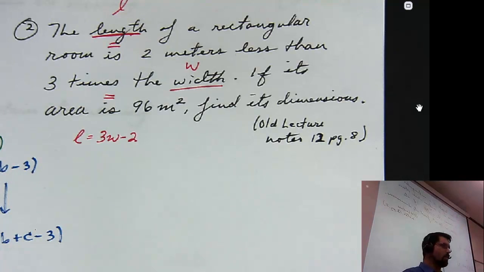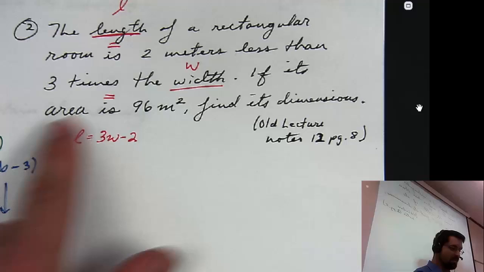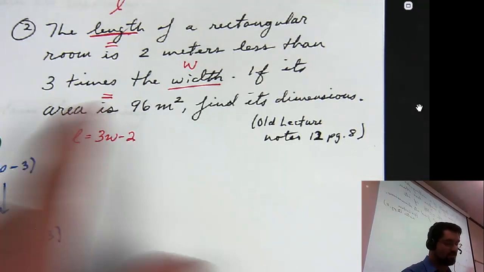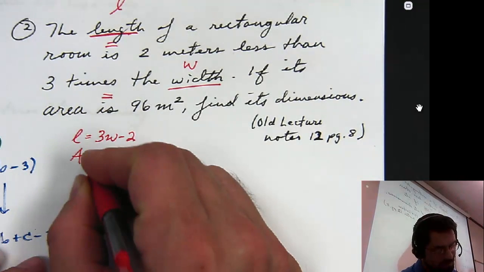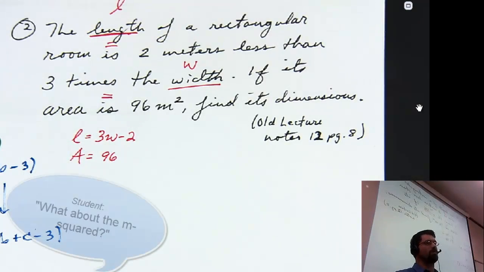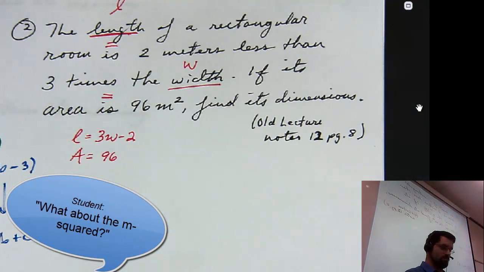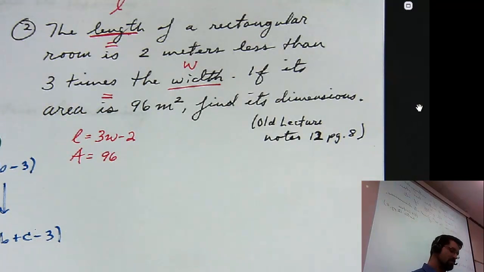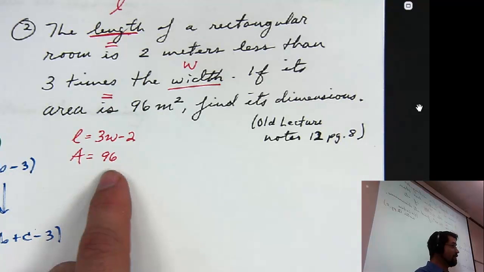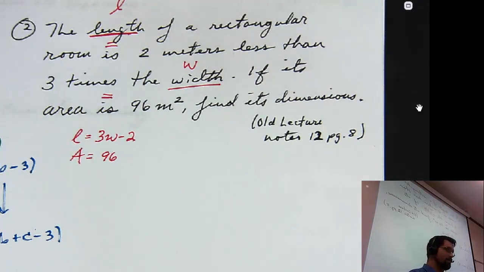All right. The second equation isn't so obvious. You actually have to pull from your toolbox of formulas. But it is in the second thing, and it does say area is 96. So let me just write A equals 96. But now I have three variables, so what the heck? I don't have to write m squared, because that's just the unit of measure. So it just tells me at the end of the problem, my length and my width has to agree with my unit of measure there, so everything is in meters.